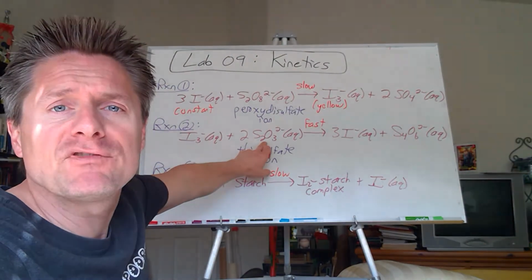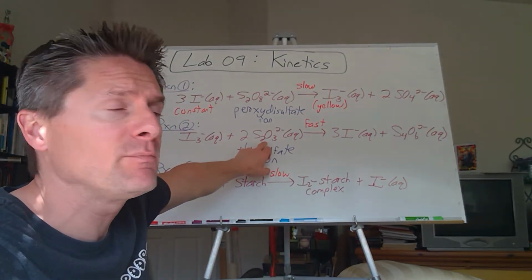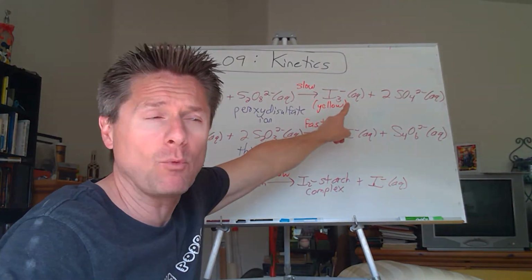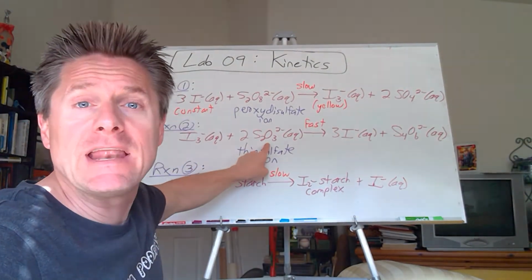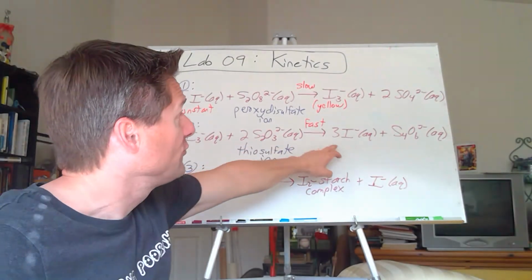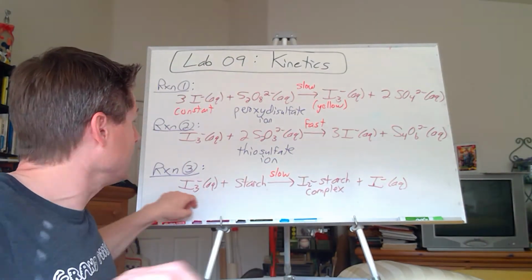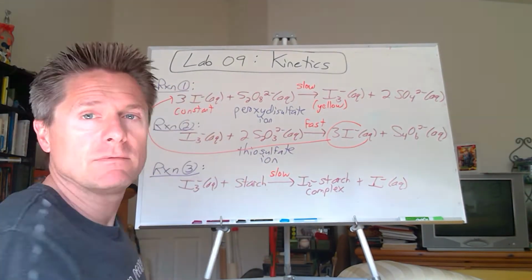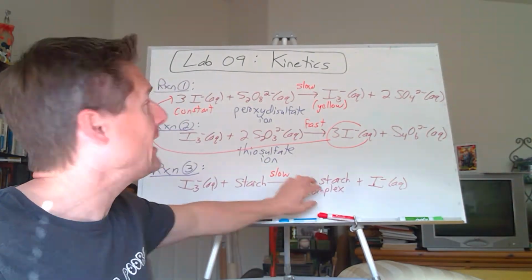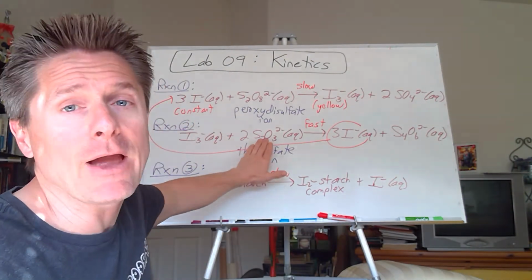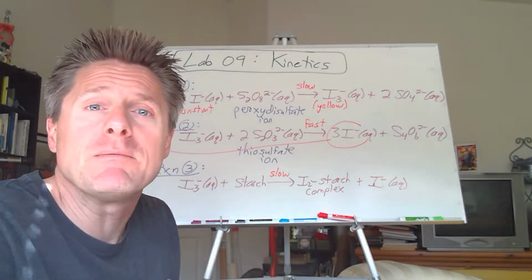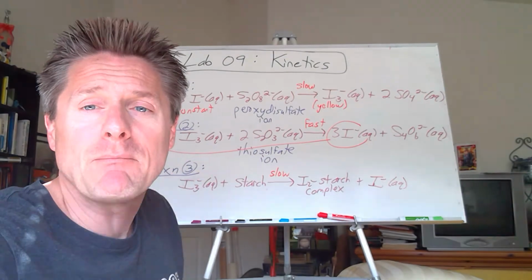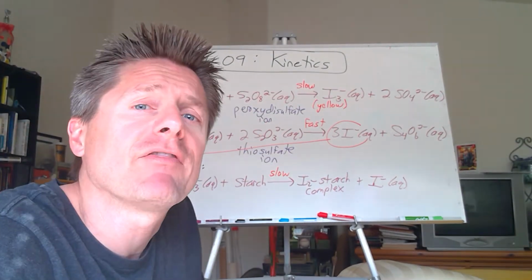We're going to add some thiosulfate at a low concentration in our experiment. This is a very fast reaction. The triiodide ion that we're producing in step 1 will immediately react with any of the thiosulfate that we've added to replenish the I minus. Look at this. That I minus forms and gets recycled back, so that's going to hold the I minus constant. As long as there's thiosulfate ion present, the I3 minus cannot build up. It goes away immediately because the second reaction is fast and regenerates I minus. So I minus will stay constant as long as you have thiosulfate.